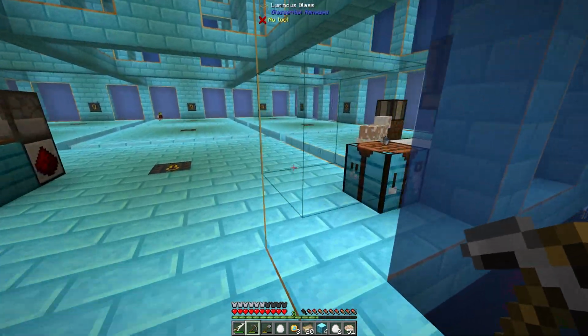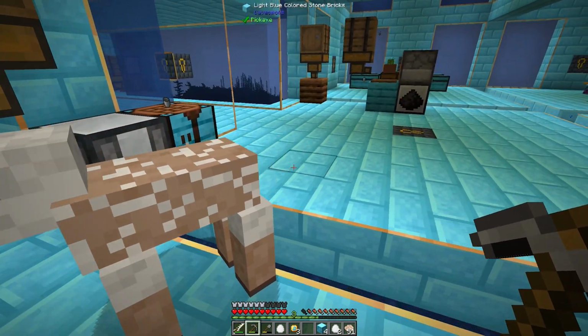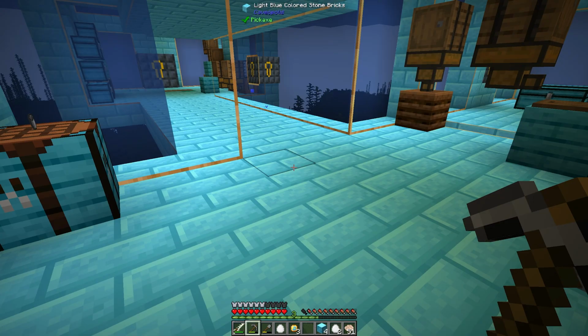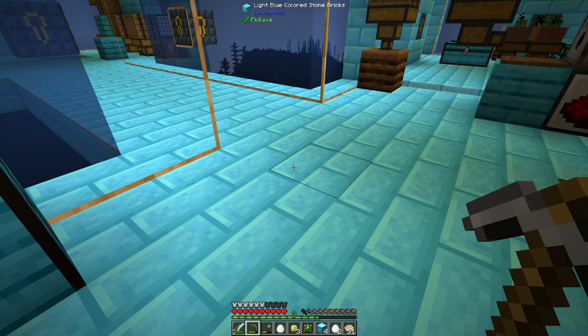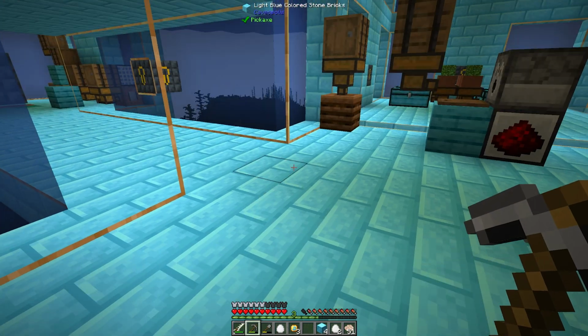Let's go throw that into the blast furnace here. And we got 6 more lead. Alright, so the first thing we can do with that is make the toxic air curio. We need this in a crafting table. There we go. And then we can pop that like there, I guess. Grants immunity to toxic air.